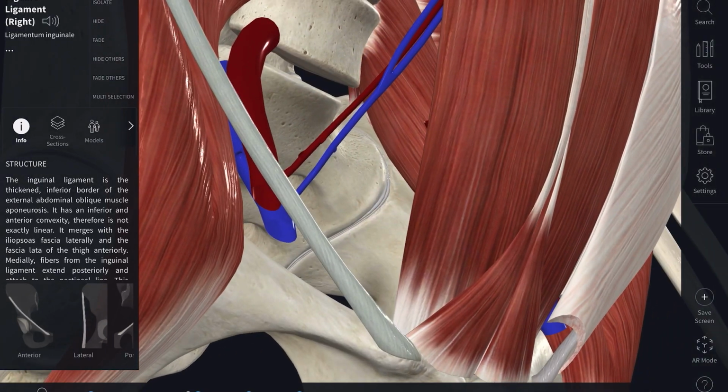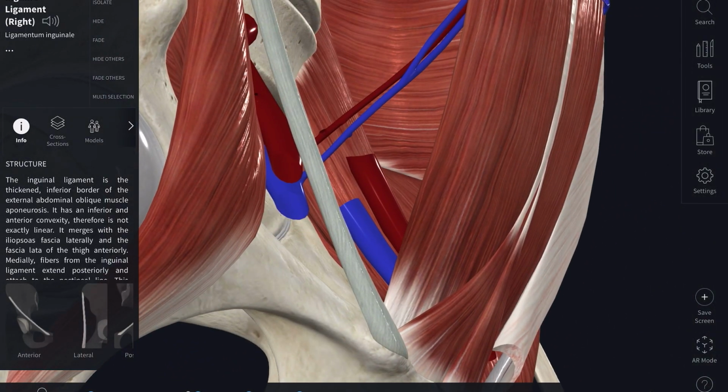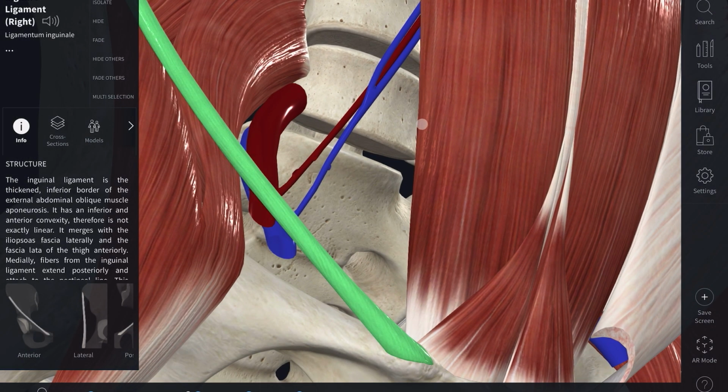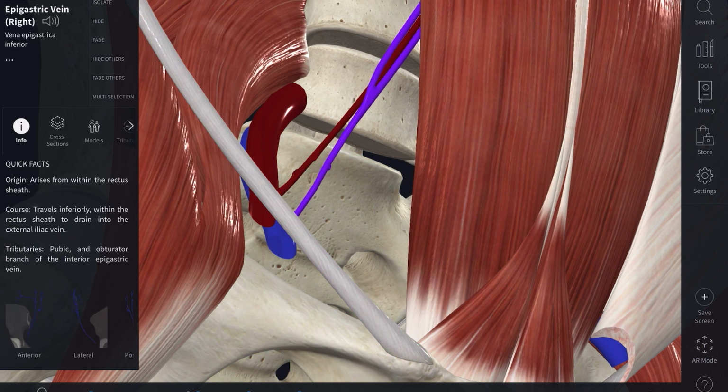So the reason that I'm showing you this is we can see this triangle opening right here. We've got linea semilunaris coming down, this inguinal ligament right here, and then our inferior epigastric artery and vein. And this is what forms our inguinal triangle.